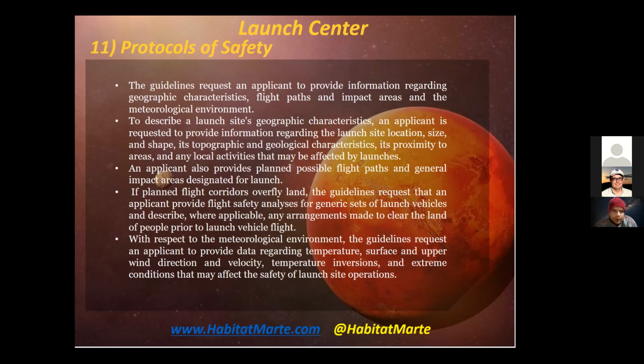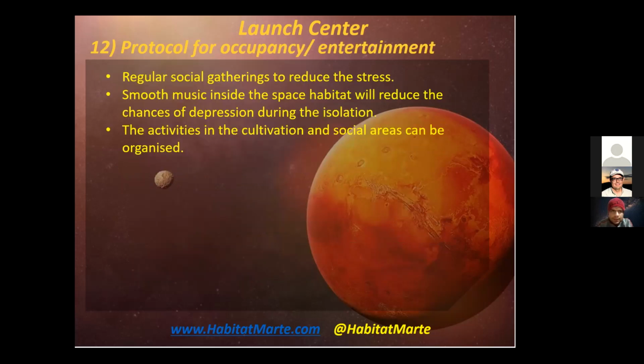So if flight corridors overfly land, the guidelines require that an applicant provide flight safety analysis for generic sets of launch vehicles and describe, where applicable, any arrangement made to clear the land of people prior to the launch vehicle flight. Here, the people is used in place of the astronauts who are already moving around Habitat Marte. So these are some of the safety protocols to be followed while having a launch, which is scheduled by the launch center chief or any other center chief if required.